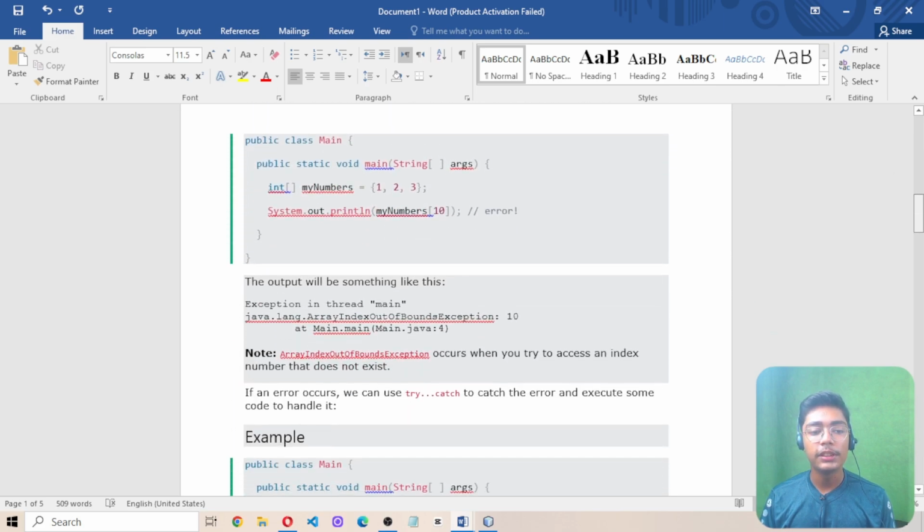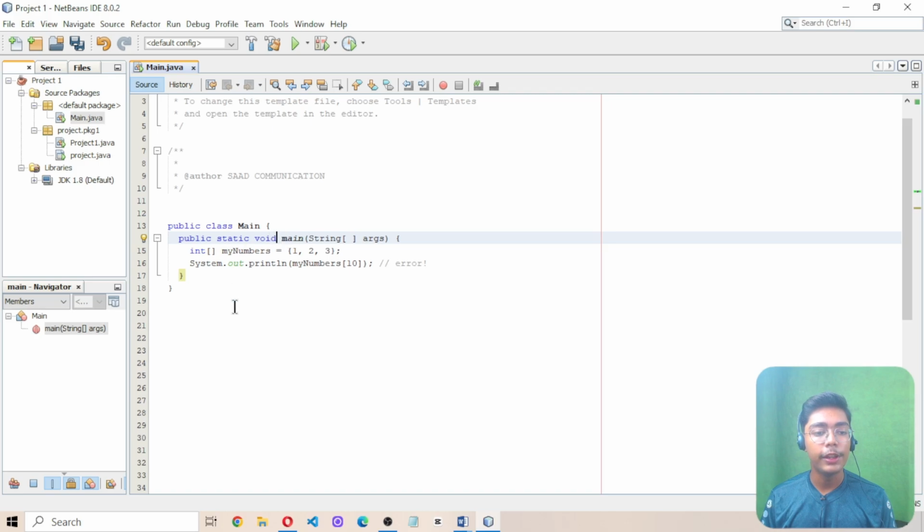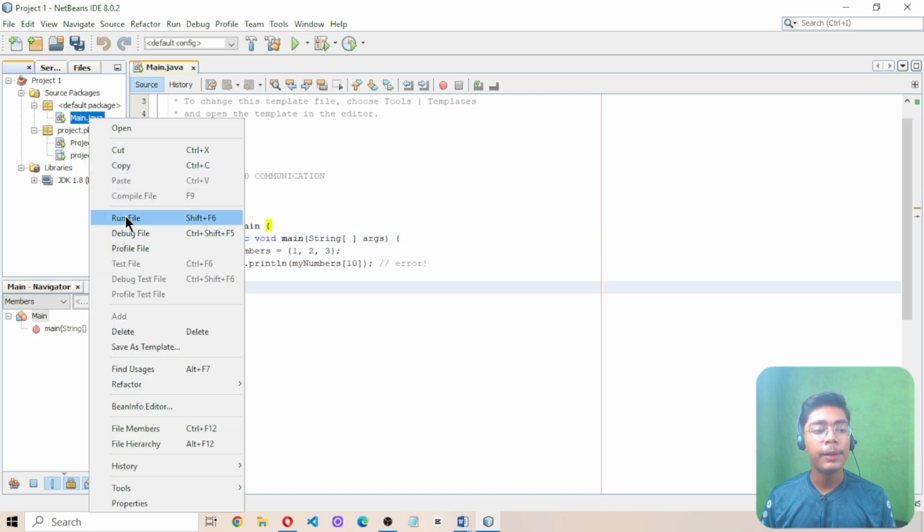So moving down, this is the example of how our exception error will occur when we run this example. I will be copying this, moving on to my NetBeans IDE, and pasting it here. Moving on, I will be running this file. You can see I have called a main class as well, and then I am running this main class using this public void thing here. Now I will be running this by right clicking and pressing run file, or you can press Shift and F6, which is the shortcut key to run a Java file here.